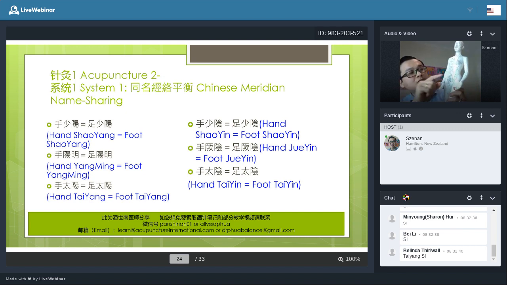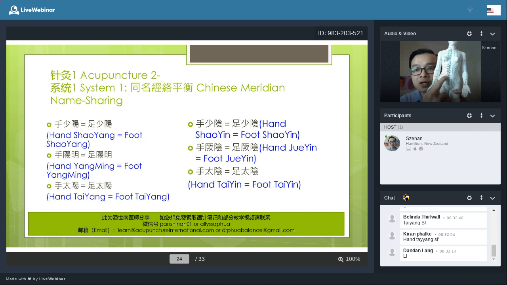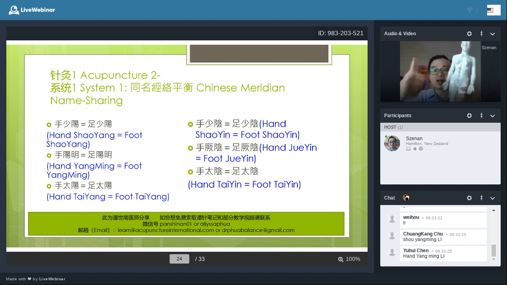if the patient has pain over here, now I'm pointing at the stomach meridian. So what is your acupuncture 2? Now acupuncture 1 is stomach meridian. The full name of stomach meridian is foot yang ming stomach meridian. And what is your acupuncture 2? System 1. Great. Tan Tan said it's large intestinal meridian. That's right. Hand Yang Ming. Hand Yang Ming. That's right. Correct. You guys are awesome.